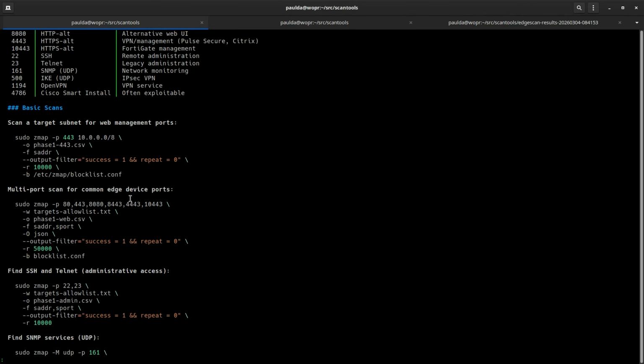Yes. With ZMap, do you have any trouble with ISPs blocking it? ISPs kind of hate when you do scanning, I'm told, so I try not to do that from my house. You'd probably spin up some kind of cloud instance somewhere to do that. Okay, and I'm not sure which ones are better.